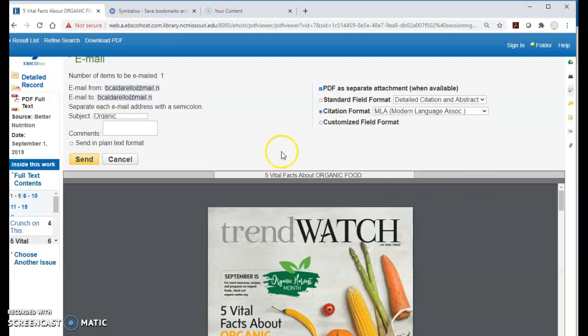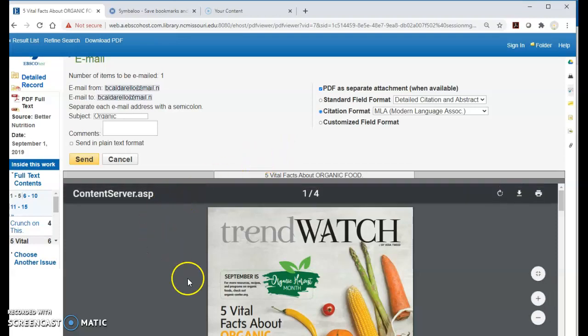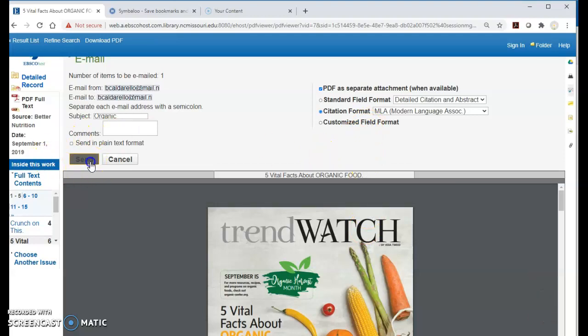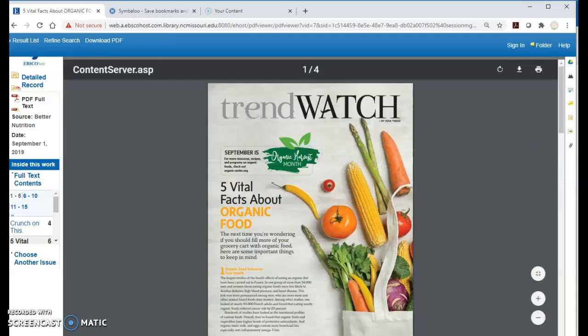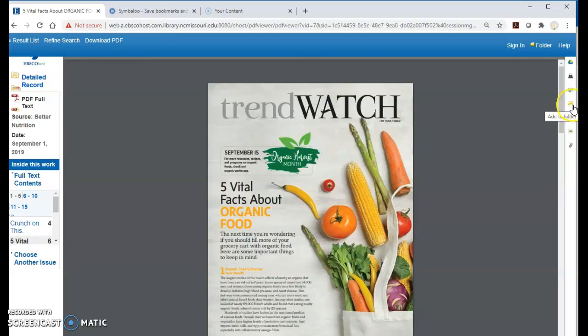So you know what's going to appear in your email inbox, this entire article with your citation also. And you will want to look for EBSCOHost. That's who it'll come from. So it may appear in your junk box, but it's going to come to your pirate email if that's the email account you chose. It's whatever email account you send it to. Okay, so I have a record of that. I could add it to a folder if I wanted to do that. In order to add it to a folder, you need to create an account in EBSCO, and that's simple to do too. It's your decision.